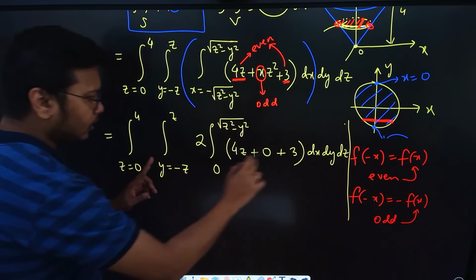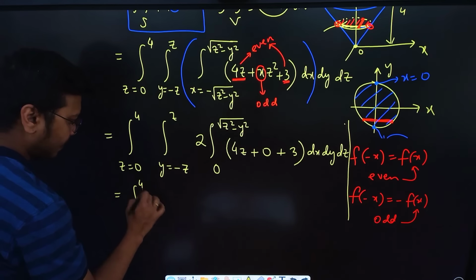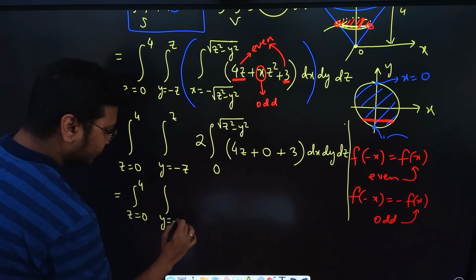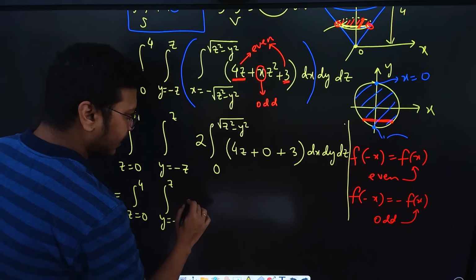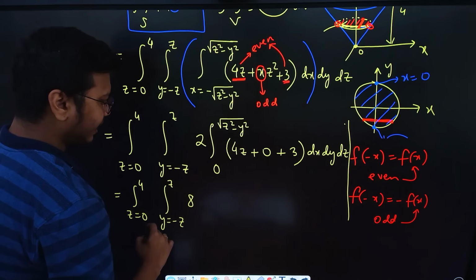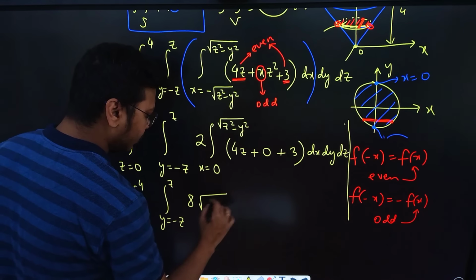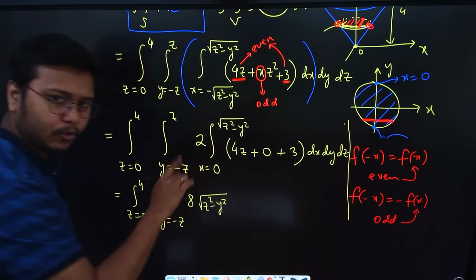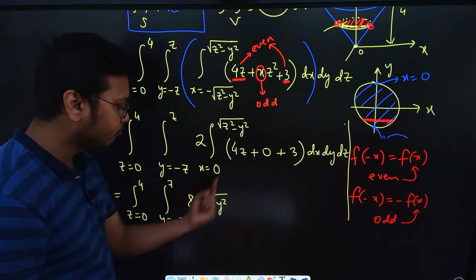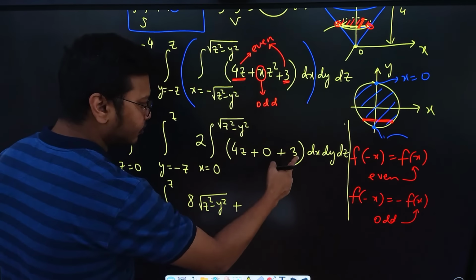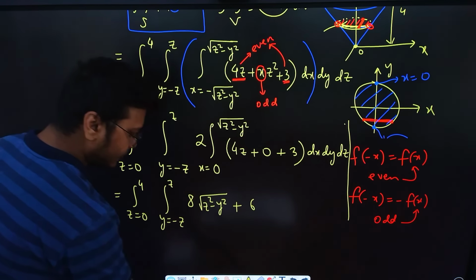Okay. So now the integration has become much easier. So if I do this integration, I'll have 8 of x. I'm doing the integration with respect to x, so it's going to be 8 root over z square minus y square. I'm putting the upper limit. The integration is going to give me x, and putting the upper limit, it's going to be this value. 2 into 4 is becoming 8, plus 3 into 2 is going to become 6, and I'll be having, achha, there's one z I have missed out over here.